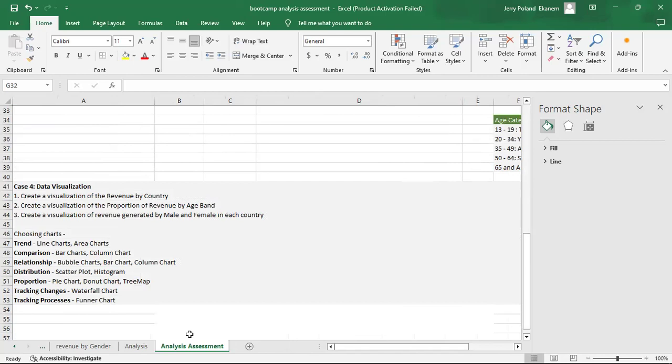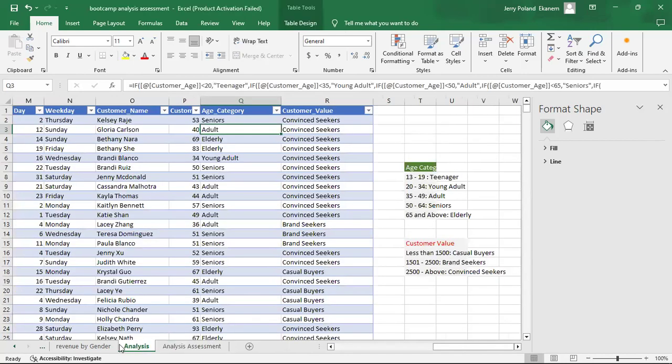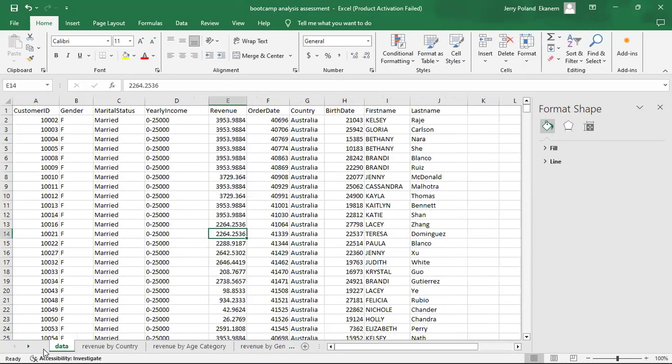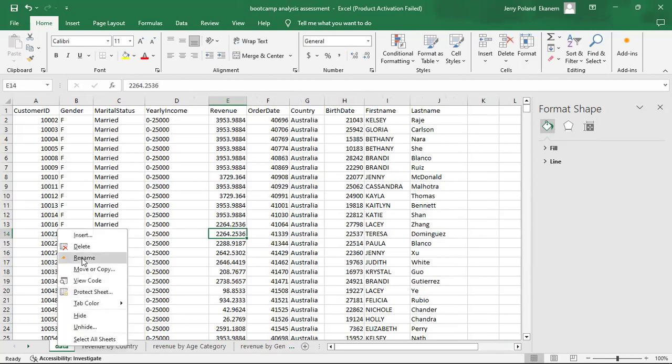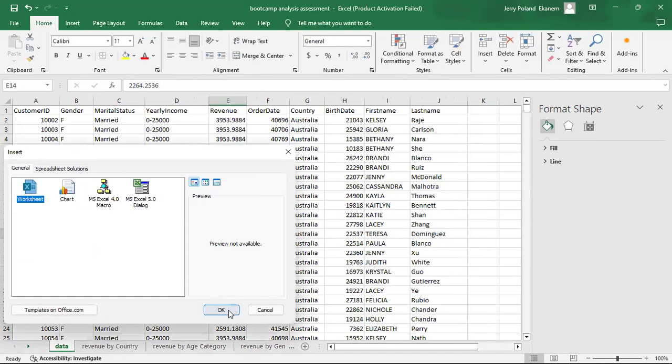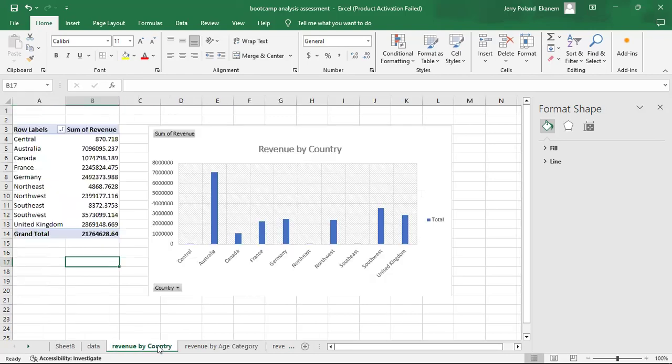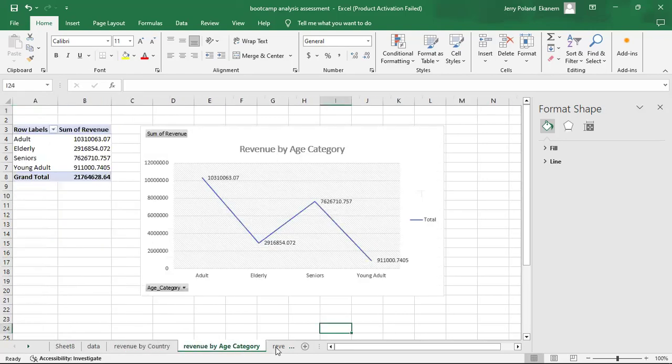But I'm still going to move a step forward and let's see how to quickly do something very interesting. Now see what I'm going to do. I'm going to insert a new worksheet tab. Okay, I have a new worksheet now. What exactly am I going to do? Well, I'm going to bring all those charts that we created, revenue by country, revenue by ages, and put them together in one place.